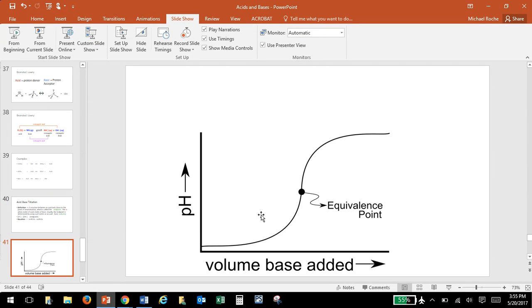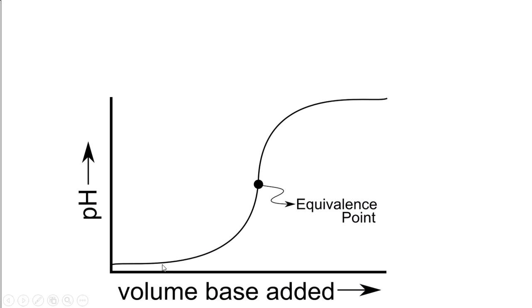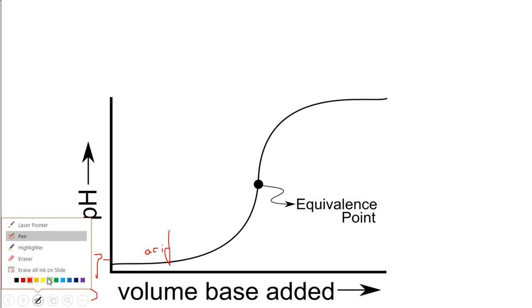So that gives you this sort of a graph when you graph it. And down here, there's nothing but acid. So down here, we have acid because even though the base is being added, we have more and more acid still available in the beaker. So the pH is acidic. So the pH here is going to be, let's say, a 2. All right, that's 2. The equivalence point is where the acid equals the base, and that would be 7.